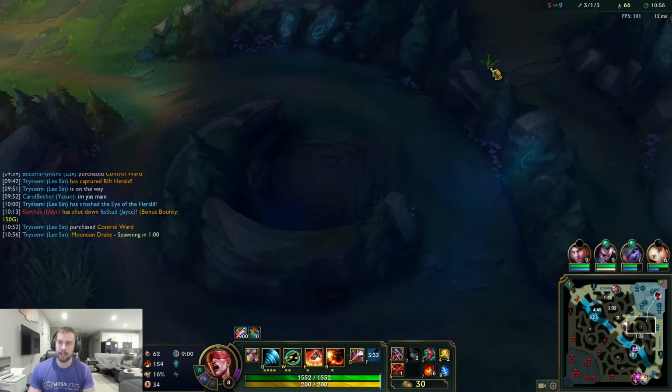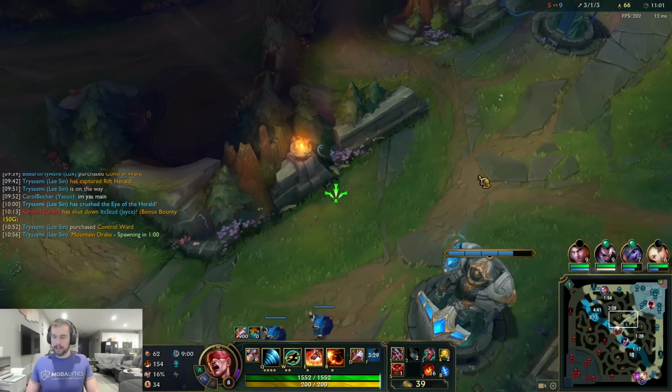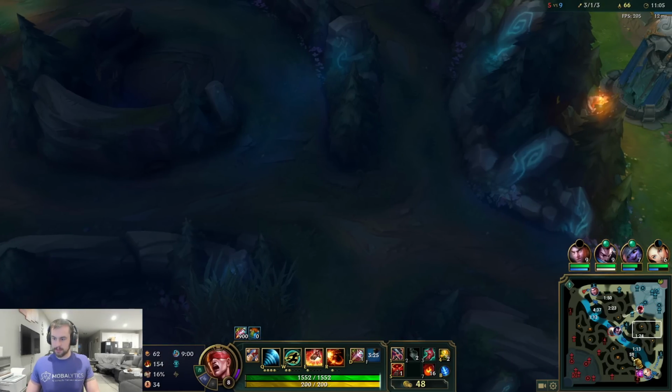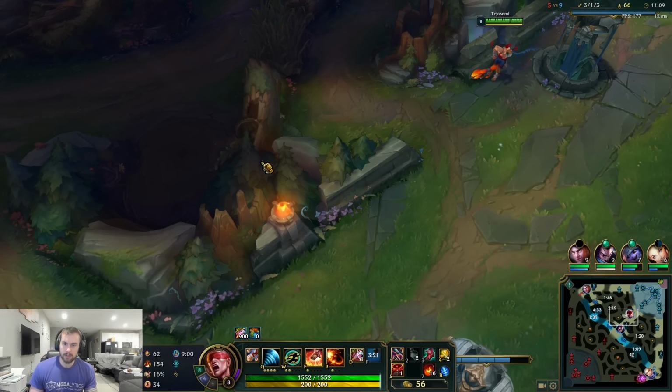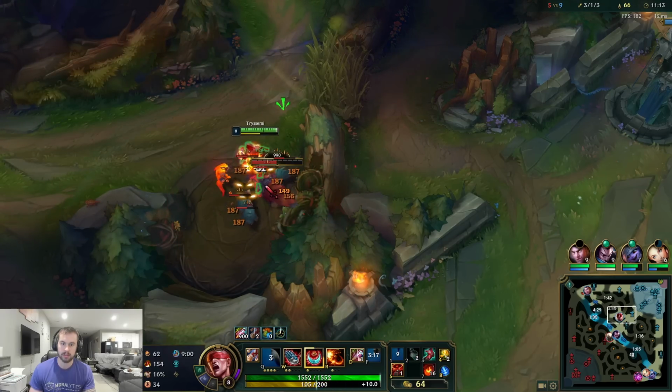We got Dragon in a minute, so I'm gonna be playing bot side now. In fact, I think I'm gonna go to my Raptors first, then clear these two camps, then I'll go Dragon, because we got time. But we're playing the objective game this game. This season seems to be very Dragon-focused.